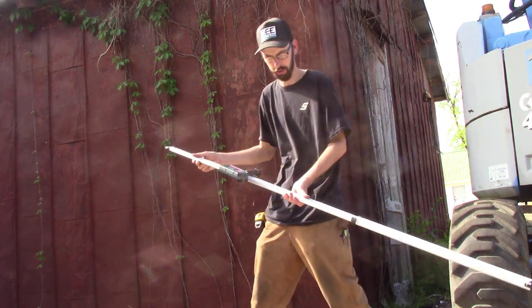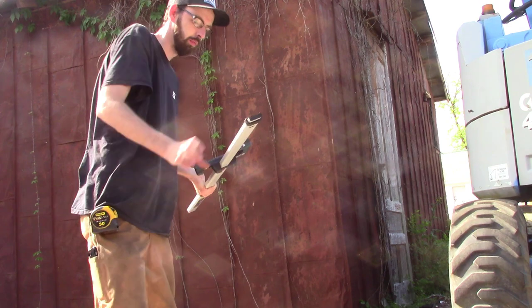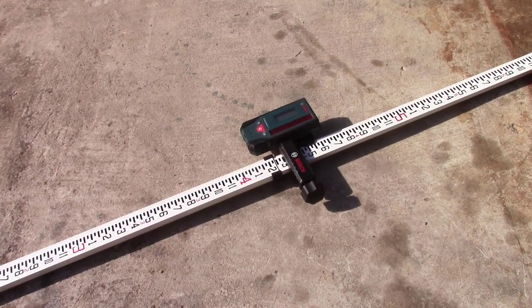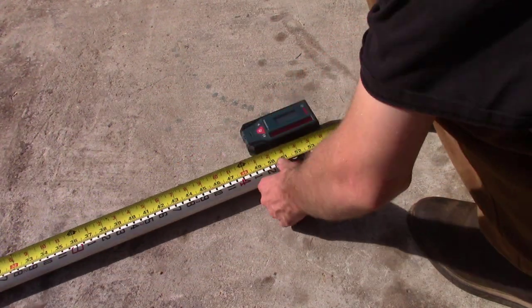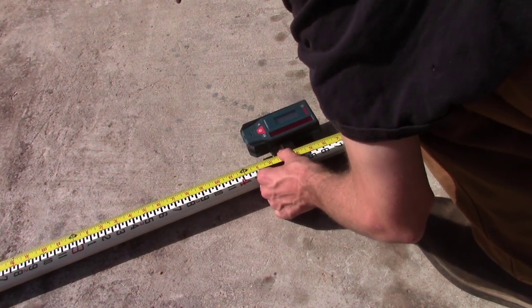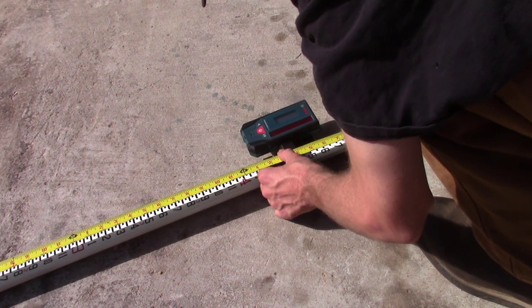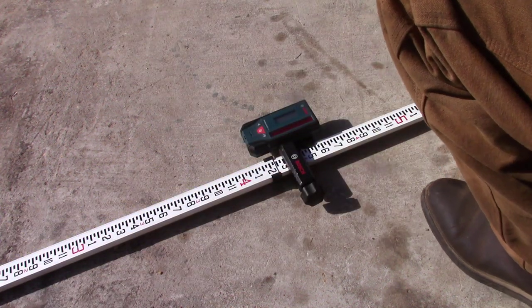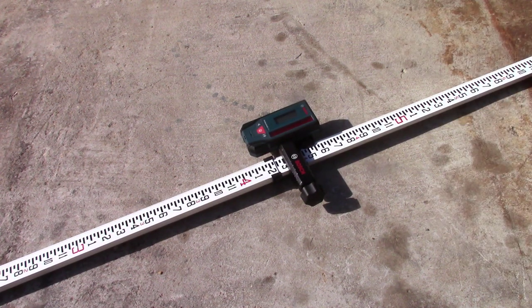It's gonna be it there, it's close. Take your tape, go down to the bottom. We're sitting at, looks like 52 3/16. It's in between an eighth and 3/16, so we'll call it 3/16. Just write that on your post.